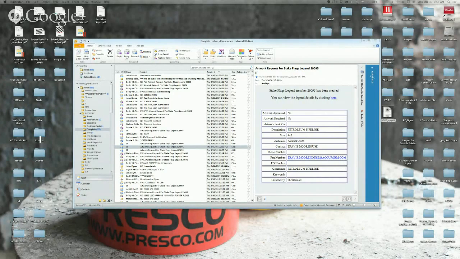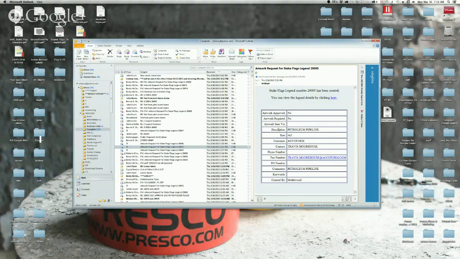Here's an email that I've received from customer service. I'm going to use this one as an example just because it's very basic, and most flag requests we get will be very basic. You'll see this email comes from IT. Keep that in mind. You don't ever want to reply to that email. You want to forward it to who created it. So here you'll see that Bernie Chitwood created this one. So I will forward this email to her once the art is complete, not hit reply, because then it goes to IT and it won't get through its proper channels.